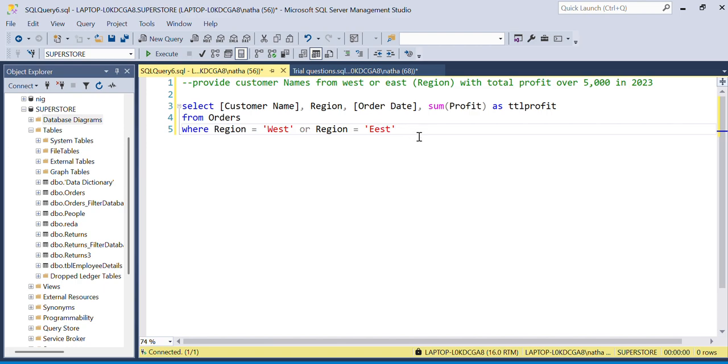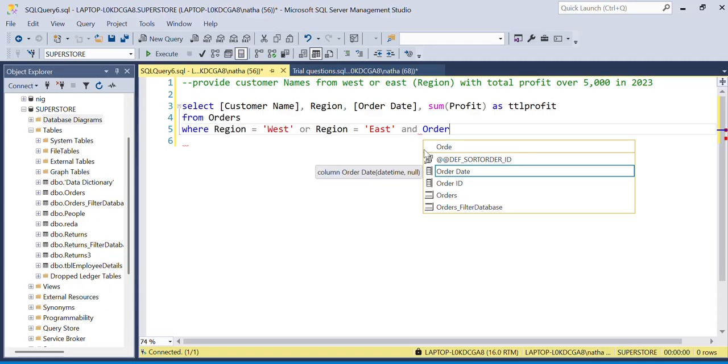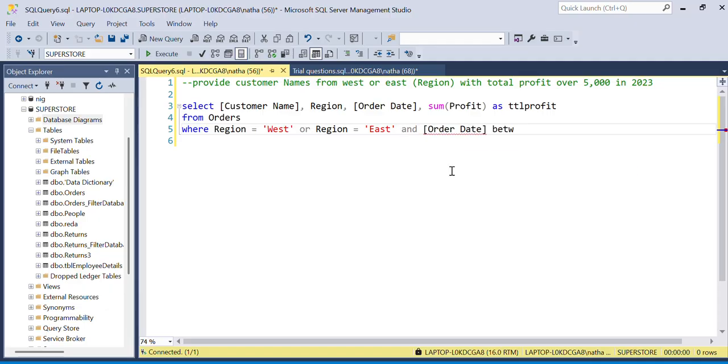So we really have to find out how this is going to go. Now what about the other one? We talked about the total profit. That is certainly going to go with the orders table, but there is an order date, and for that order date which says 2023, you can just bring your and and add your order date. Oh, I just brought a year. Let me do a little tweak on this, and let's say May.